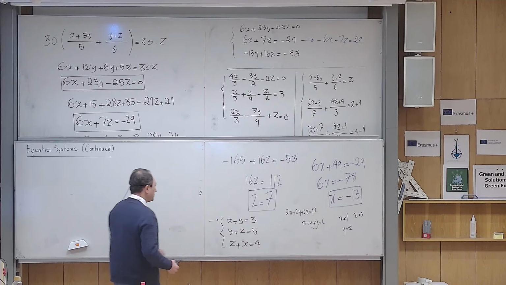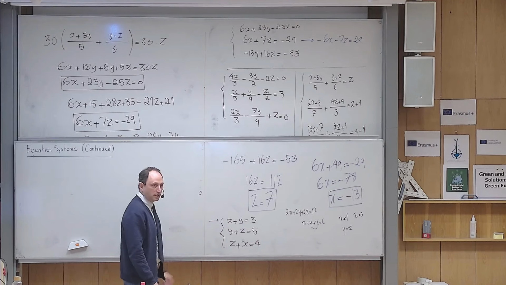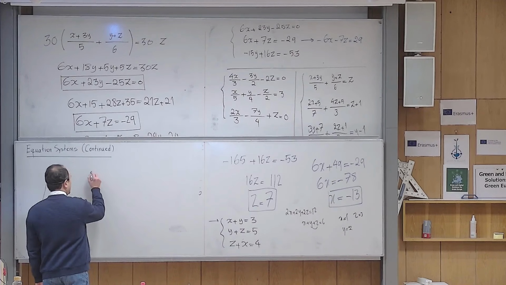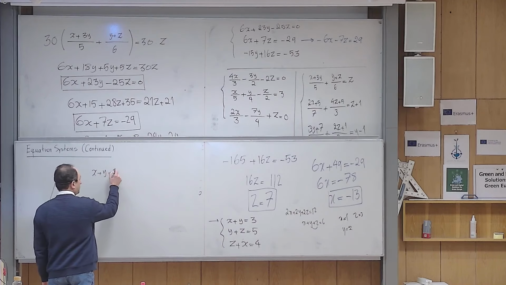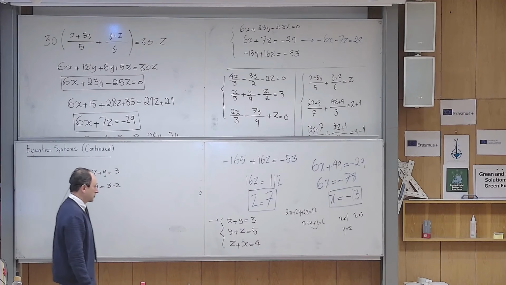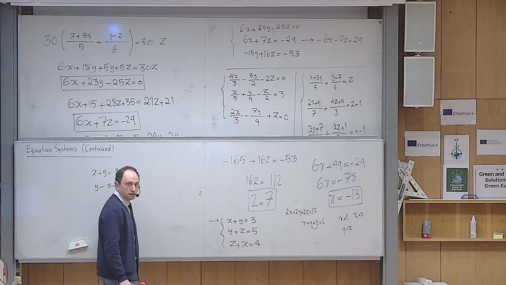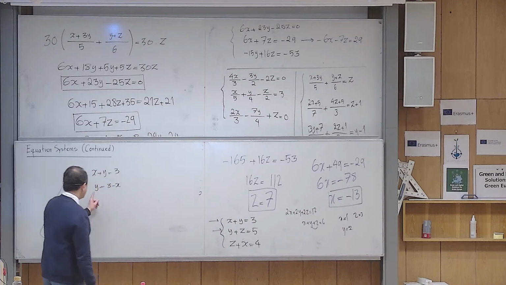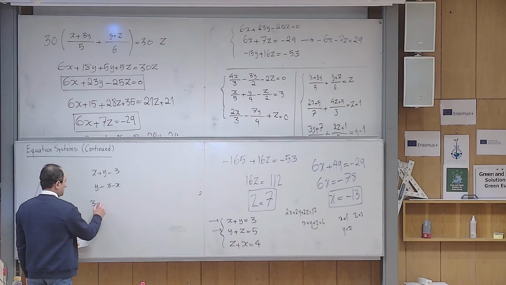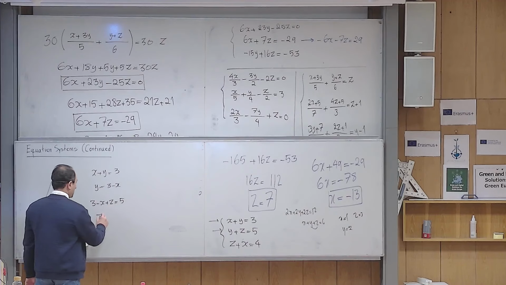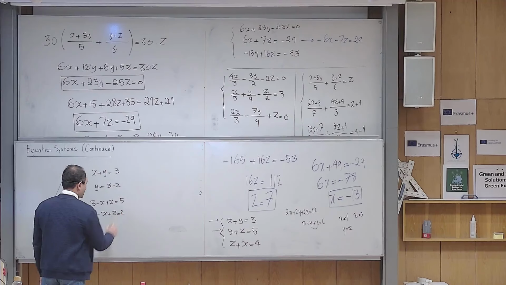So what should I do? I will choose one equation and I choose one variable. Let us get rid of y. So I would write x plus y is equal to 3, so y becomes 3 minus x. And then I go to the other two equations and substitute. When I go to the second equation, instead of y, I write 3 minus x, and it is equal to 5. I move 3 to the other side. It becomes minus x plus z is equal to 2.